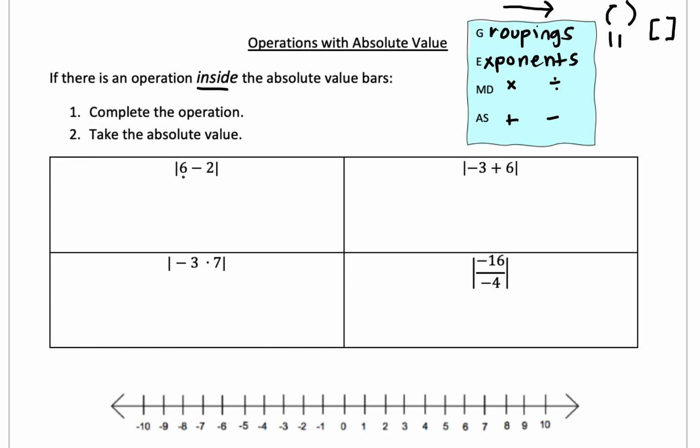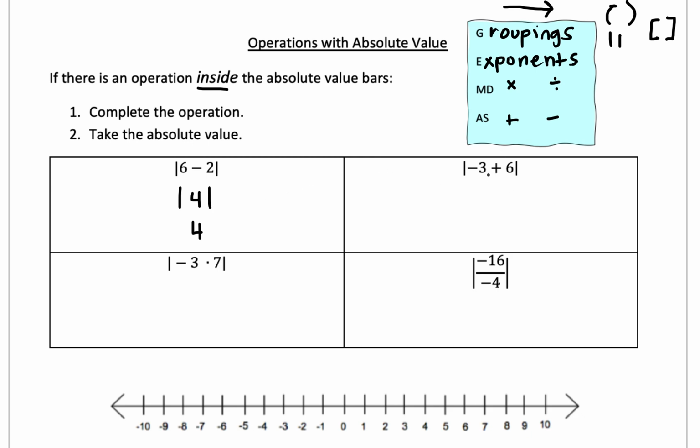So the absolute value of 6 minus 2, I'm going to bring my absolute value bars down, and I'm going to take the operation and say 6 minus 2 is 4. And if you weren't sure, you could look on the number line and start at 6 and then subtract 2. That means we move 2 spaces to the left, and I end up at 4. So now I have the absolute value of 4. Well, we're not completely done. Now I need to take the absolute value of that. The final answer would be 4 because 4 is the absolute value of 4.